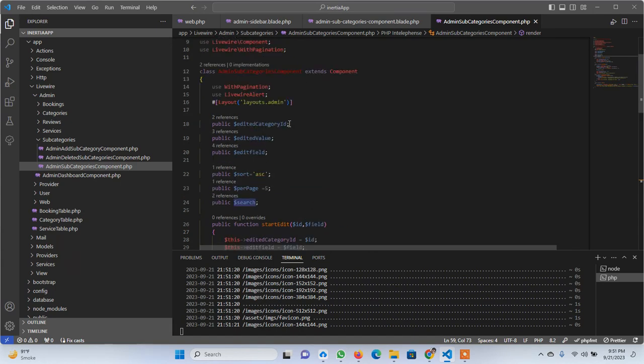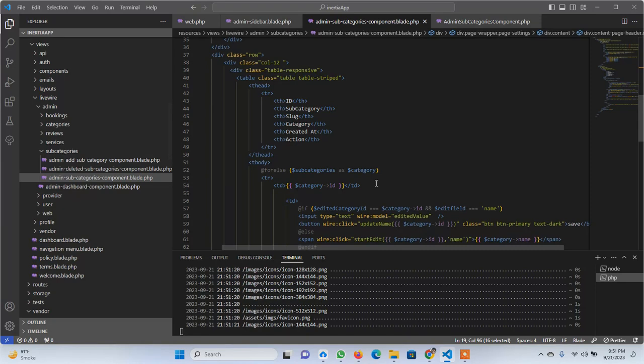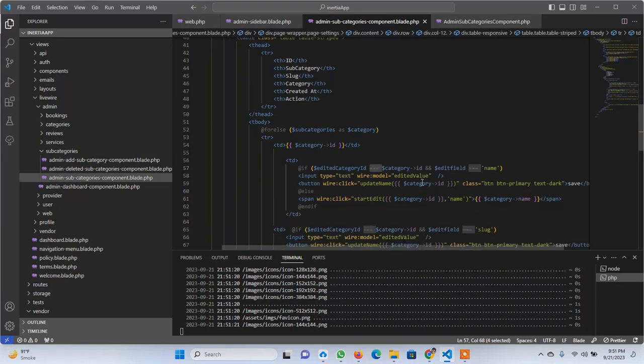First of all I am checking this category. Putting the condition: if the id is equal to category id and field name is equal to name, then it will show this option, otherwise it shows the span.